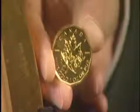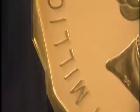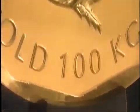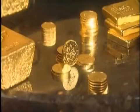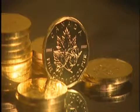At the Mint, we are always working to hone our competitive skills because we want to produce the best products in the world, and we want to do that because it nourishes Canada's gold and bullion industries, and through them, the many companies and individuals who depend on them for their continued prosperity. Those wanting to own gold bullion of 5/9 purity don't have to buy 100 kilos at a time, because the Royal Canadian Mint is now offering the most sought-after investment coin in the world, the 1-ounce gold maple leaf, in its purest form ever.